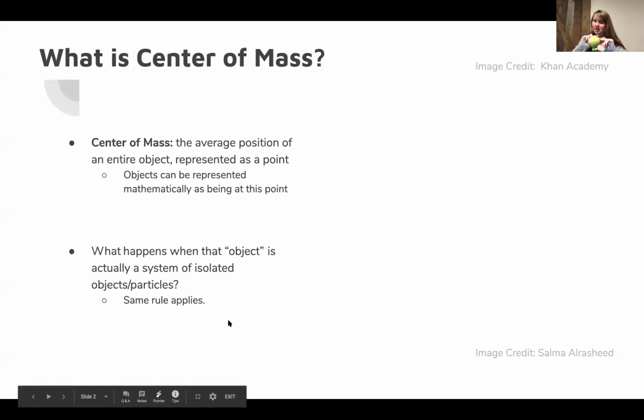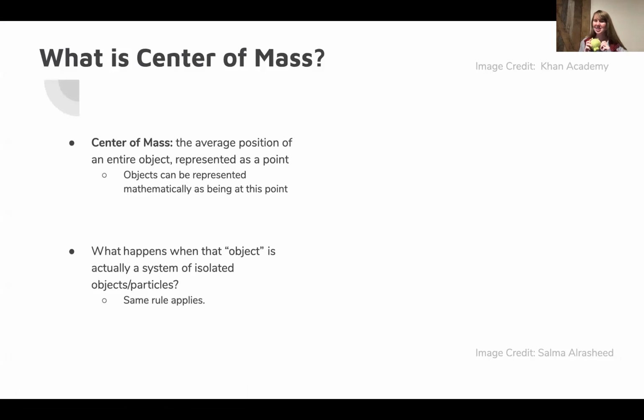Let's say I have an object. I've got my little green robot alien stuffed animal. I'll call him Steve. Basically, if I throw Steve in the air, he goes on a parabola. It's easy enough. Basically, if I wanted to know how fast Steve was going or where Steve would land, it would be really annoying if I had to represent Steve as taking up space. If I had to calculate where his ears would land, where his arms would go, how fast they were going, just basically all of the parts that make up Steve, if I had to calculate all of them separately, that would be a mess.